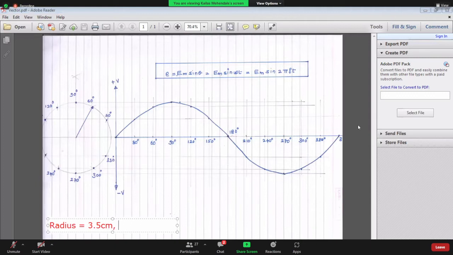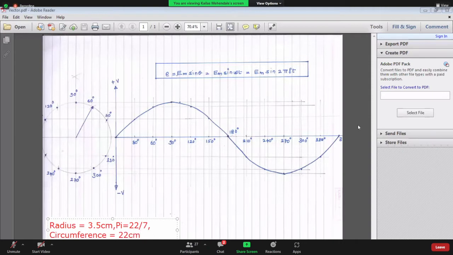Then I assumed the value of pi. By the way, you must be aware that yesterday was International Pi Day. Are you aware of that? Yes, because the date happens to be 14th of March, which in the American way is represented as 3.14, the approximate value of pi. But for the sake of simplicity, I have taken the value of pi to be equal to 22 by 7. So with this pi and this radius, the circumference will work out to be, if I'm not mistaken, 22 centimeter.